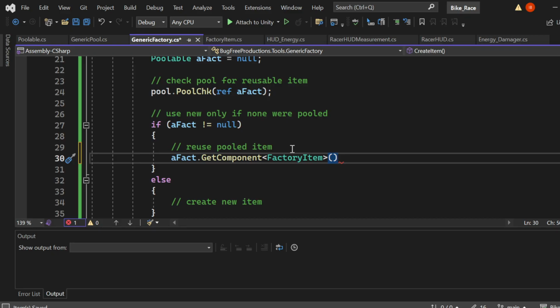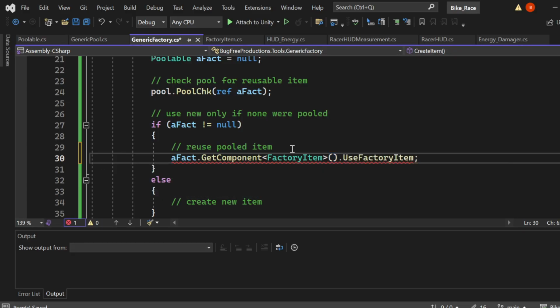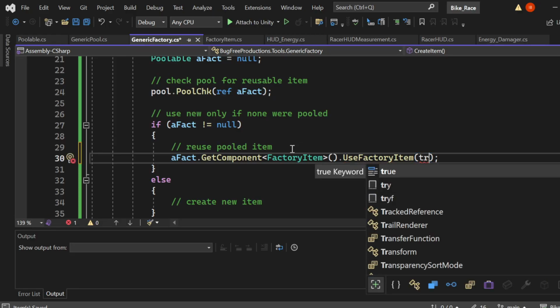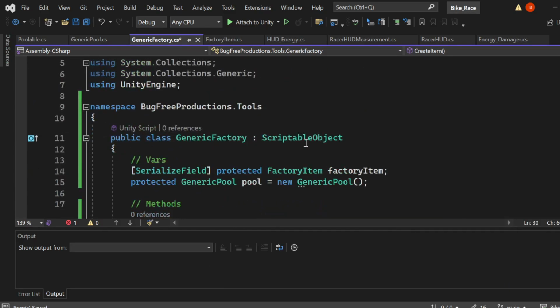And because this is our pool for this specific factory, it can never be a type that is not what we instantiate, meaning a factory item. So dot use factory item, which would be for default. Actually, even for default, I think I'll just create another variable here.